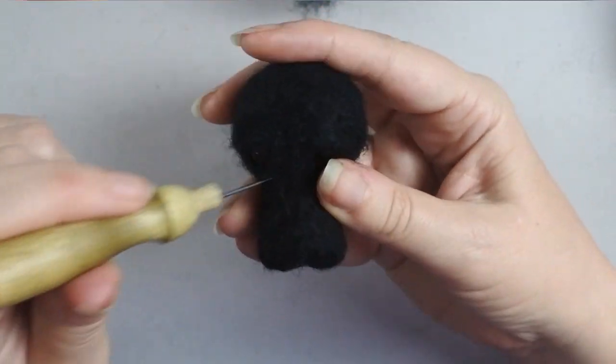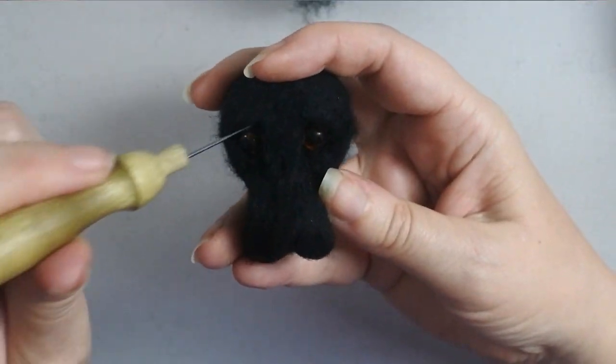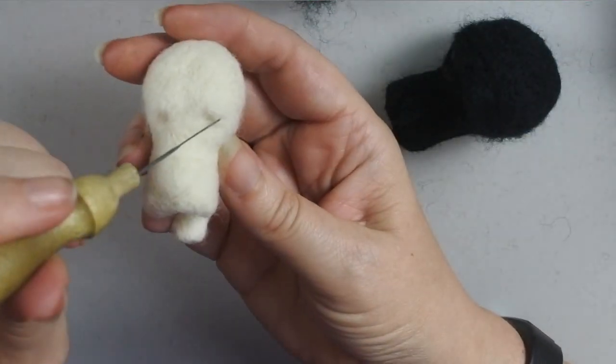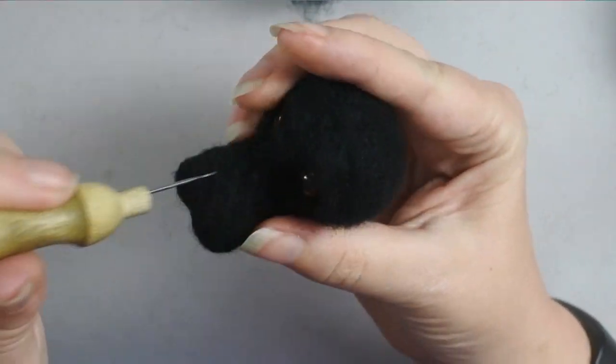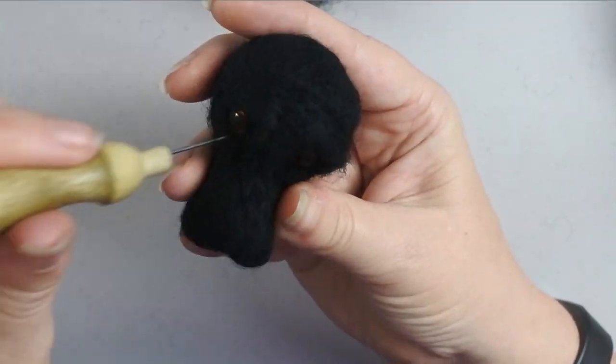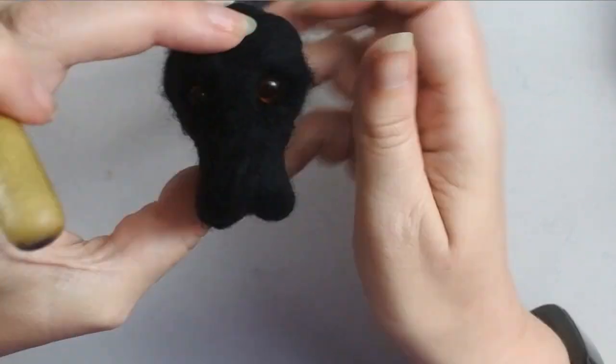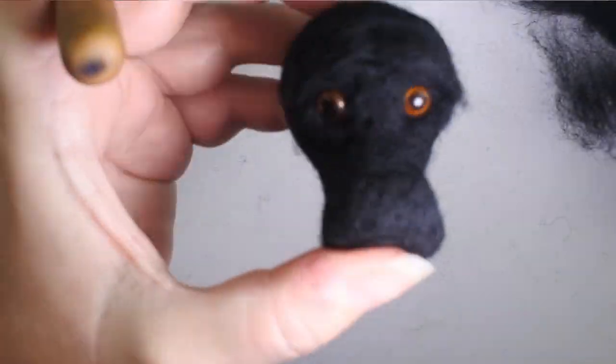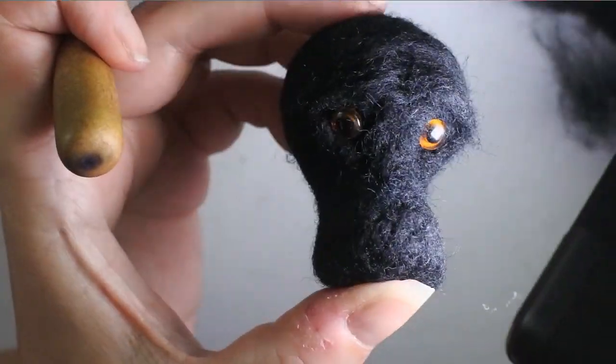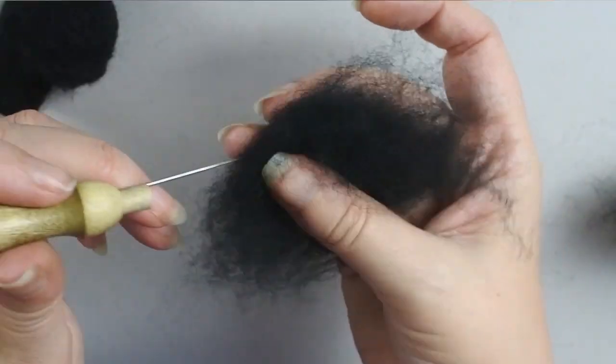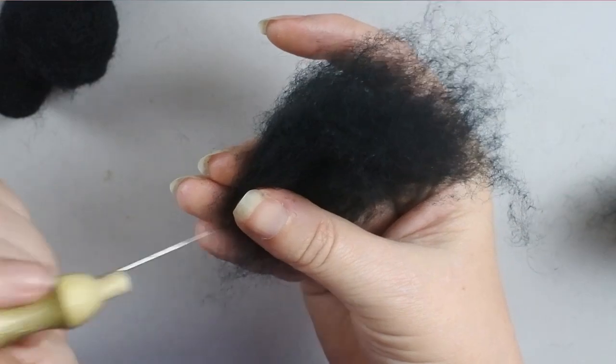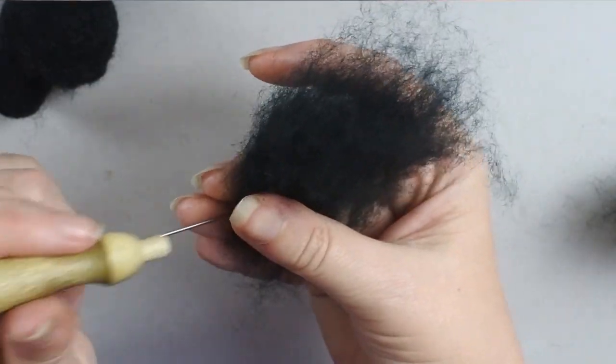Labs, especially, and some other gundog breeds tend to have a little more prominent cheekbone. Just build up the areas that look like they need built up. Although in the case of this black dog, it's a little bit difficult to see what I've done. Just take your time - it's just adding pinches, sculpting it into place with your needle, adding more pinches as you feel the need.